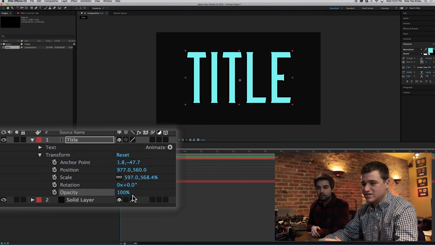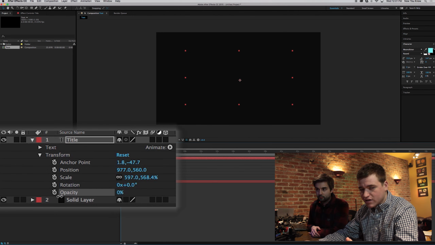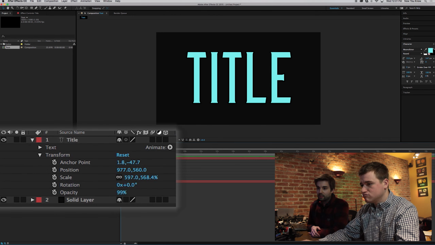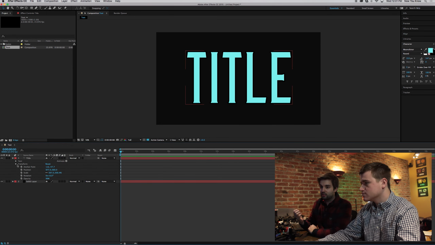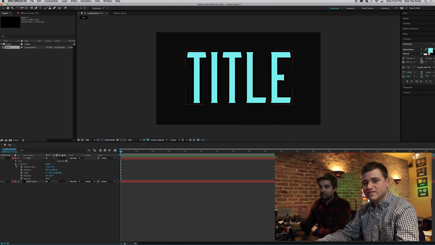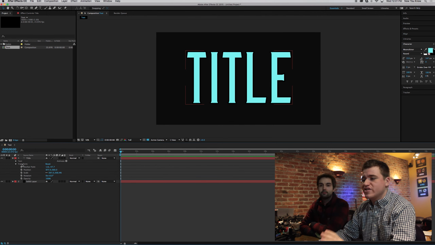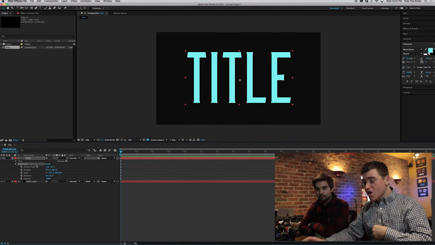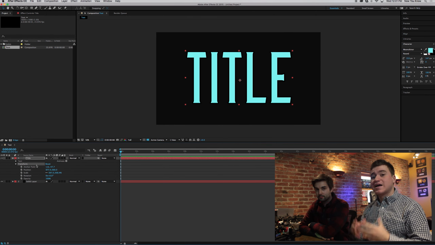And lastly, we have opacity, which everyone kind of knows what this is. You drag it down, it doesn't show. Drag it up, it shows. It's either how fully it shows or how transparent it is. Now that we sort of know what these transform effects are, we're going to show you how to make them come to life.